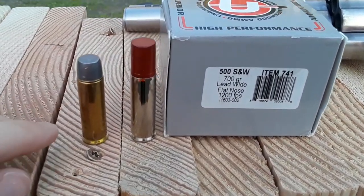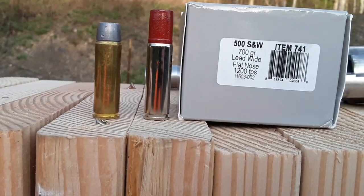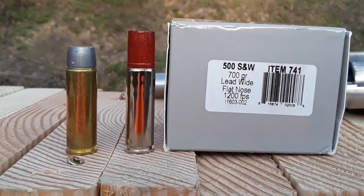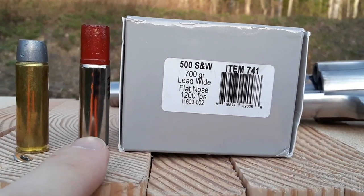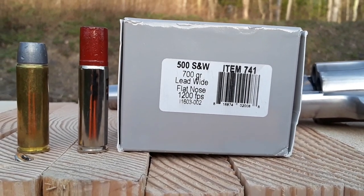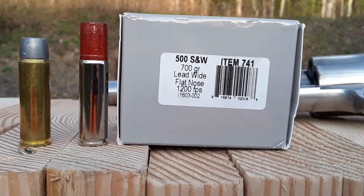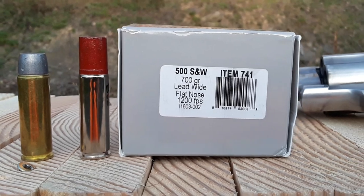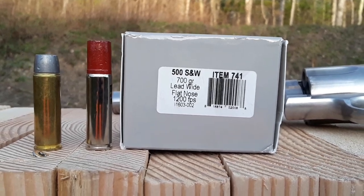And right next to it, I've got my favorite bear load here. This is a 440 grain hard cast from Buffalo Bore, and just look at how much bigger that 700 grain bullet is compared to the 440 grain Buffalo Bore. This 700 grain 500 Magnum is basically double the size of the heaviest 44 Magnum bear load, and it's just absolutely insanely huge. I've heard the recoil is really bad with this one, but I guess I'll find out in a few minutes when I start shooting.